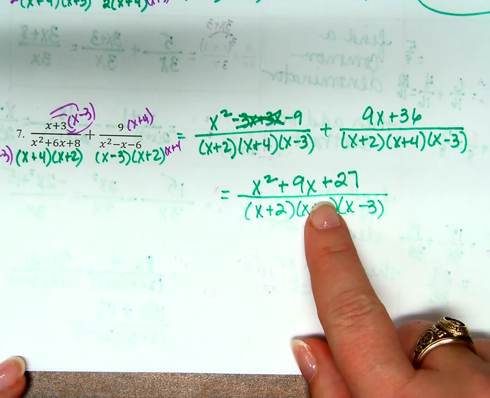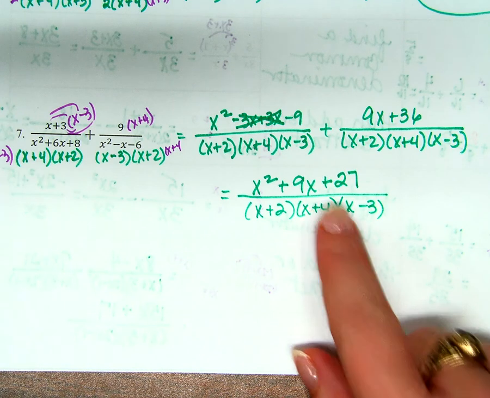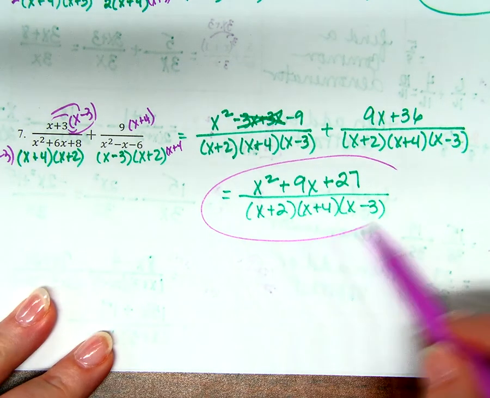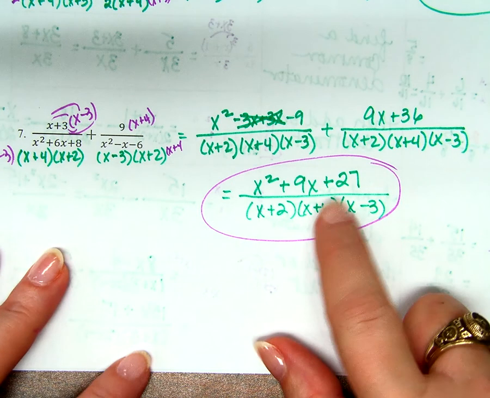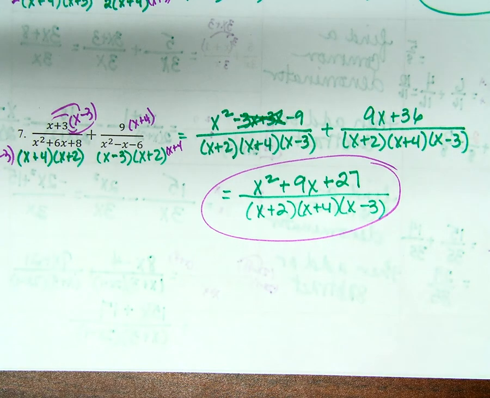So is it okay for me to leave it like this? If I could factor it, do I have to? No, only if there's something it can cancel out in the denominator, right? To simplify in the denominator. Okay, just something to think about. You have the 5 for homework. Any questions?